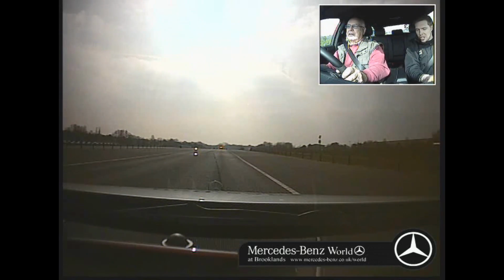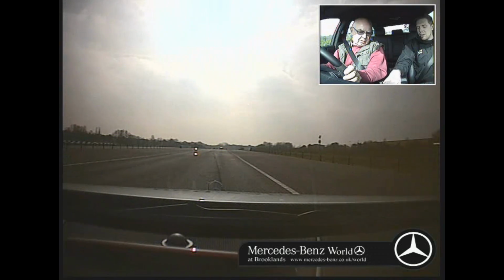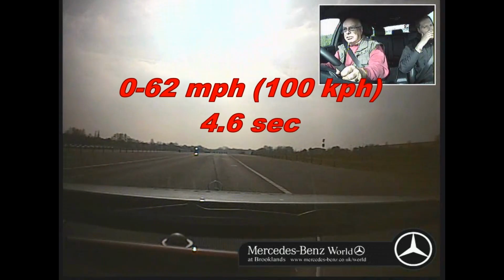Yeah. All right, I'm going to change the mode of the car. We were in comfort mode. I'm just going to stick it round into Sport Plus now and give you the solid suspension setting on it, like that. Okay, so you do exactly the same thing, but just see the difference between the two. The car should accelerate quite a lot more. Off you go. A bit more wheel spin.